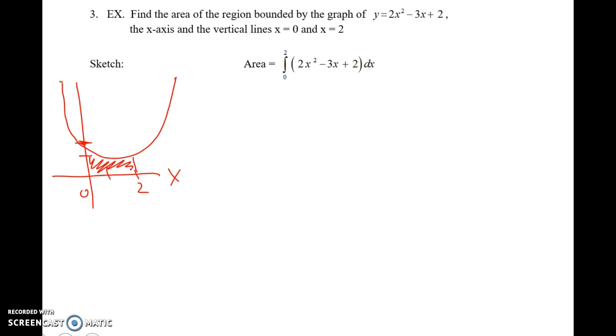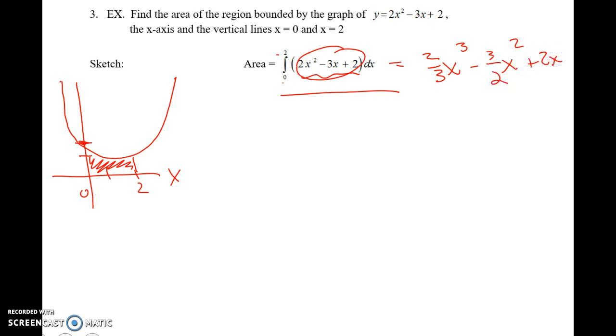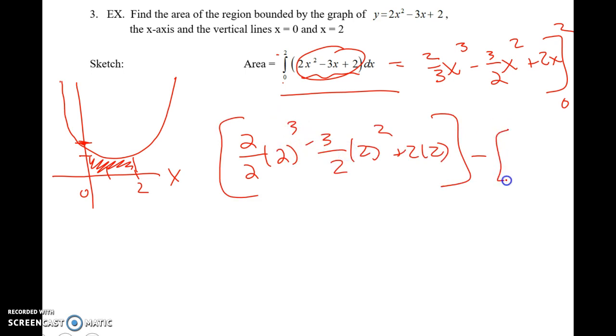What you want to do is write your integral, which is given for us, from 0 to 2 of the function. So how do we use the fundamental theorem of calculus? Let's find the antiderivative of the function, adding 1 to the power of the first term, and then dividing by that new power, adding 1 and divide by that power, and adding 1. Now we need to evaluate from 0 to 2. That means you're going to plug 2 in for every single x. Notice I plugged 2 in for every x, minus plug 0 in for every x, which I can see plugging 0 in everywhere is just going to be 0.